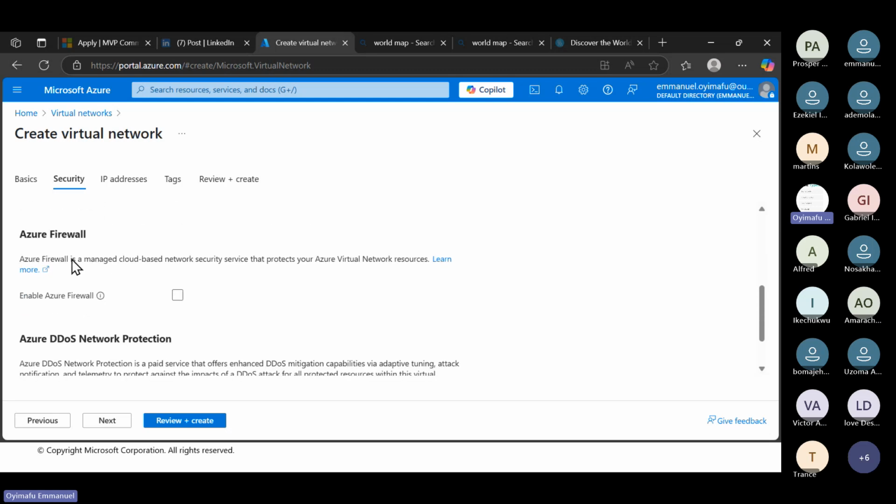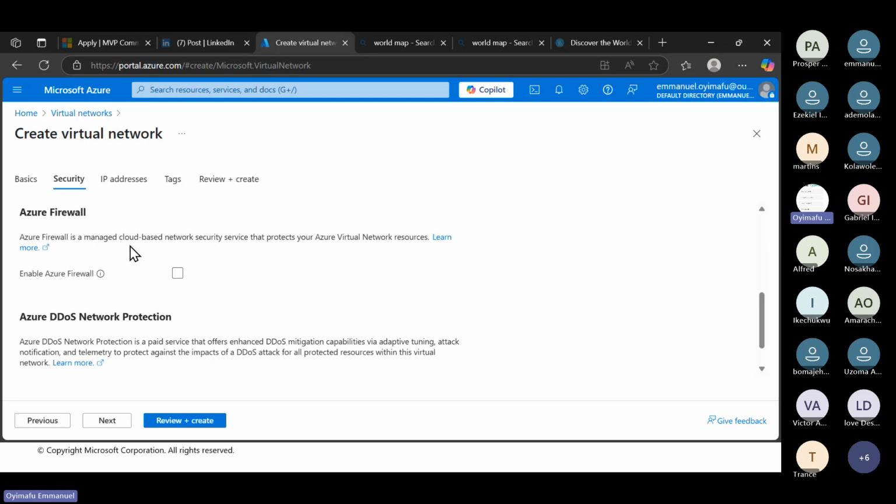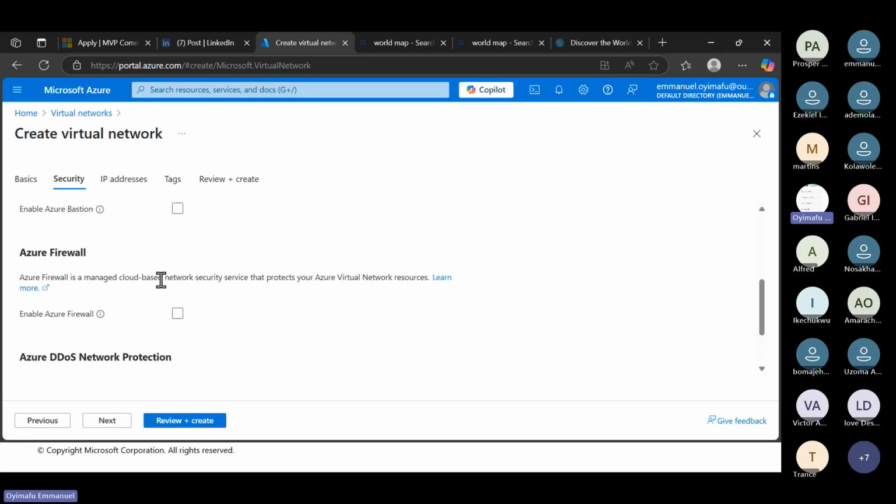The next one is Azure Firewall. Firewall is a managed cloud security service that protects your virtual network. If you enable Firewall for this virtual network, Azure Firewall will be in the middle between people that are trying to access your environment and people inside your environment. It will be like a shield, like your armor bearer, standing there anytime there's an attack, and the firewall will be preventing it. Of course, you are going to create firewall rules. You can say if somebody wants to access this port in my environment, prevent access. So with a firewall, you can create rules to prevent access to your infrastructure. These are security for the virtual network.